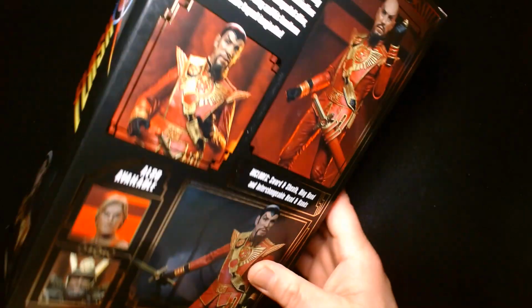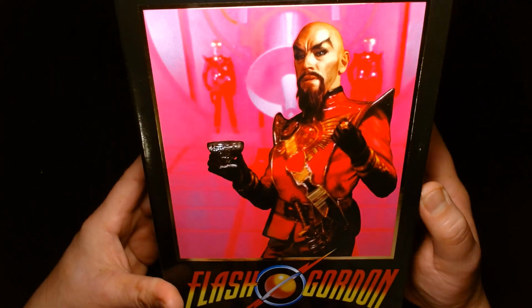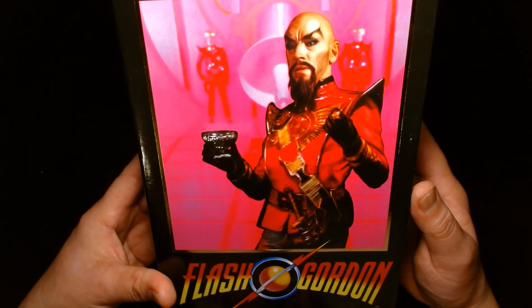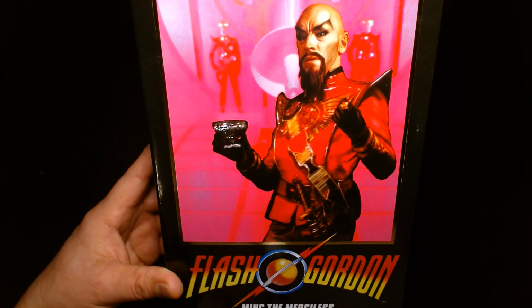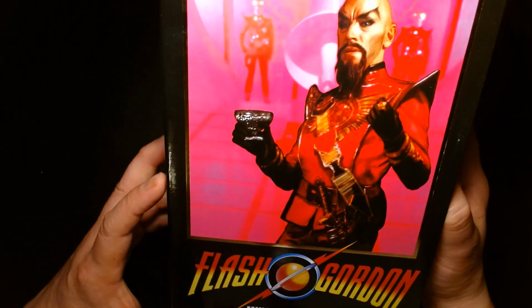This figure I purchased recently at my local FYE, which is For Your Entertainment, at my mall. And when I saw it, I couldn't resist. I had to get it. So let's take a look at it.